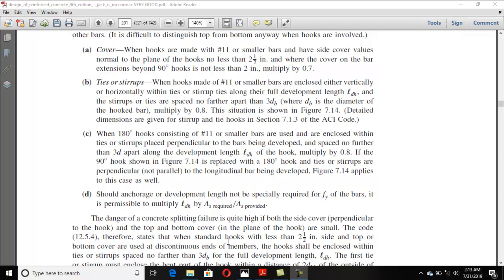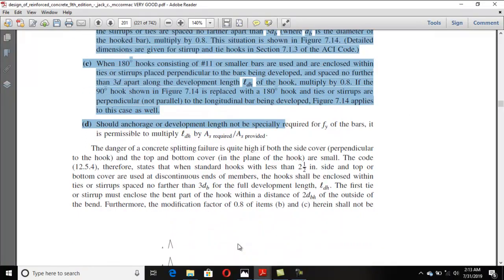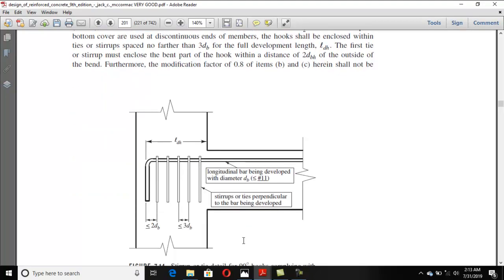In lecture 6, we didn't complete the topic of development length, which was incomplete. So, in this lecture 7, inshallah, I will try my best to complete that topic within one or two examples. In this lecture, we will discuss these kinds of factors.